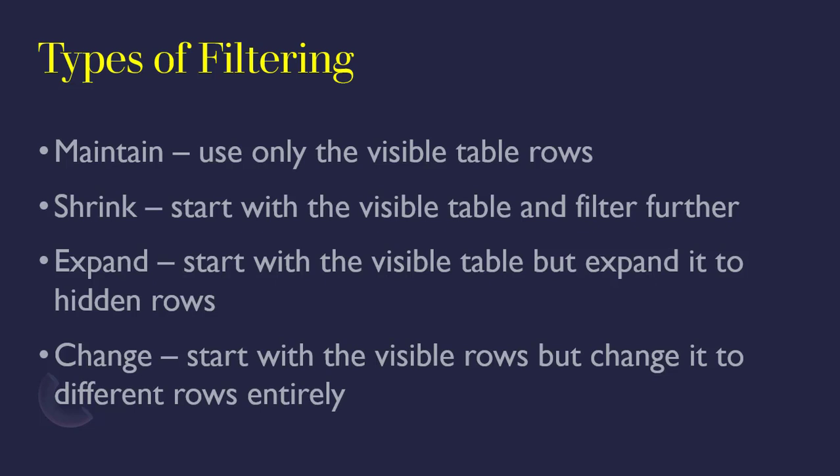Okay, so of course, apart from context transition, we're not talking about that for now. So I'm saying now that we have 4 different types of filtering. The first one is maintain, so you can maintain filters. So your report is always going to be visualized based on the filters that you have selected, either from the filters pane or from slicers or from the visual itself.